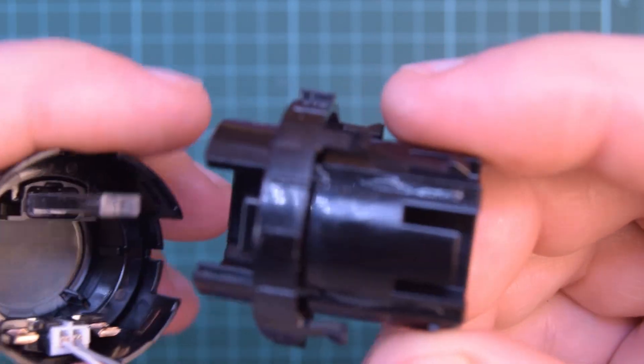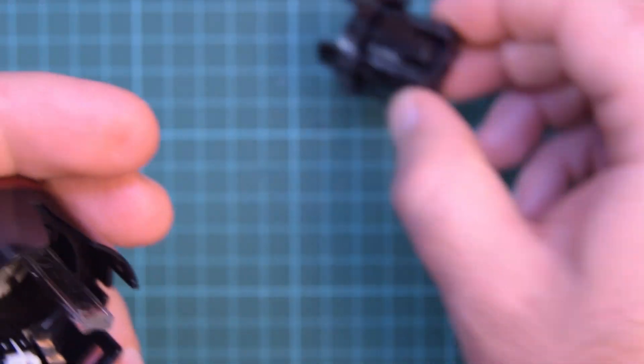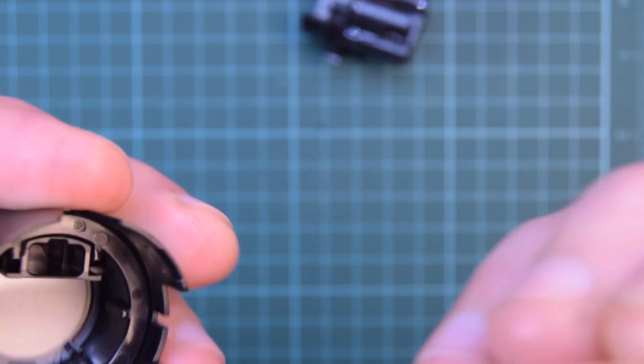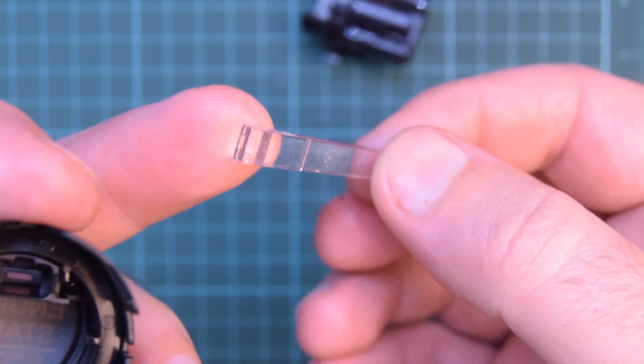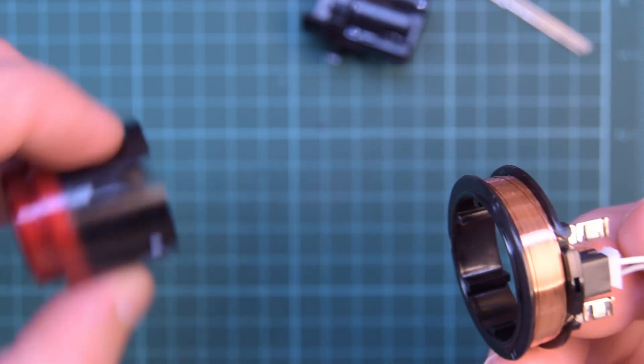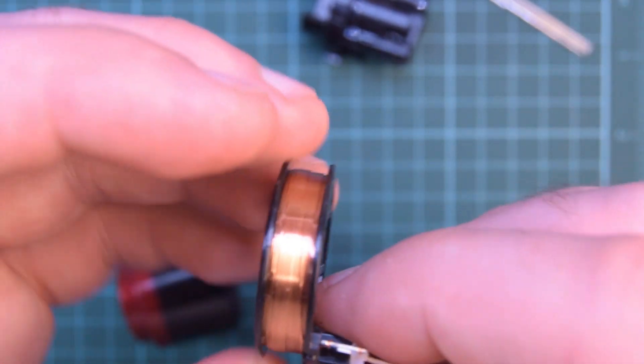So out it came. This is another housing piece. This is like the sliding button part. Now there's a light pipe, there we go, that's the LED light pipe for the green. Oh and here is the coil. So here is the exciter coil. So this is what actually reads your key.